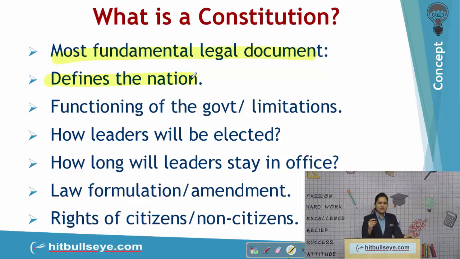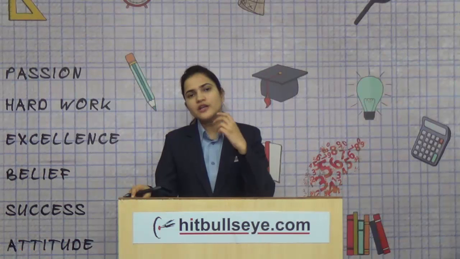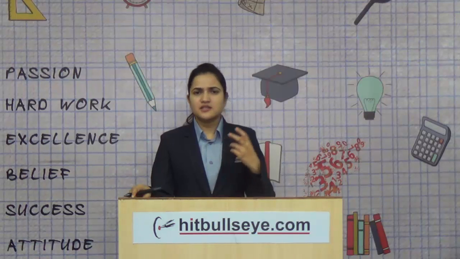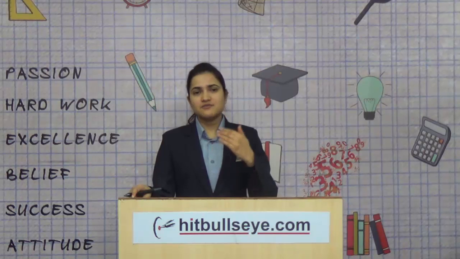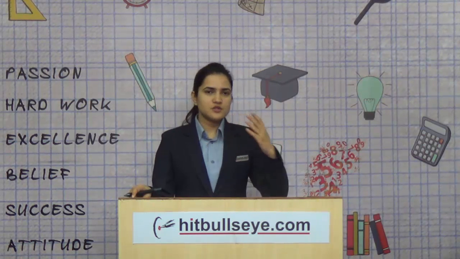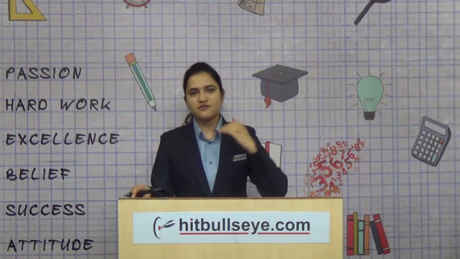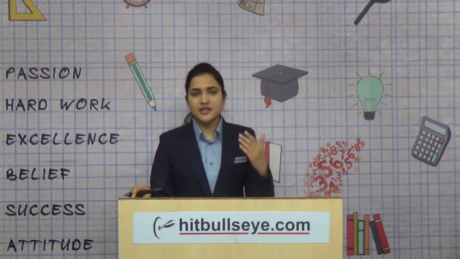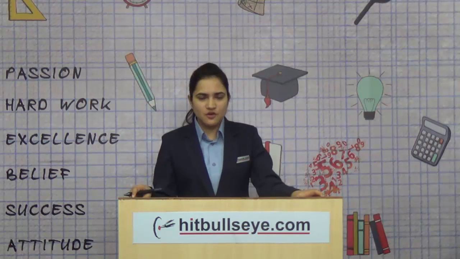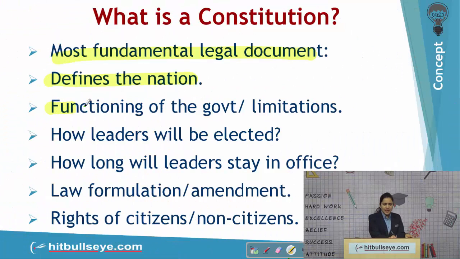Secondly, a constitution defines a very important function, and that is it tells us what the nature of a nation is, whether it's a colony, whether it is a political independent nation, that is whether it's a republic or not, whether it follows a system of monarchy as is followed in various countries of the world, like India happens to be a republic. So we find all these definitions regarding the nature of our nation in the constitution of our country.